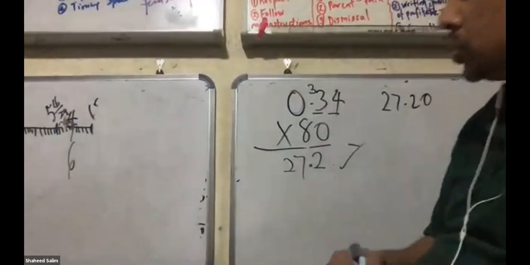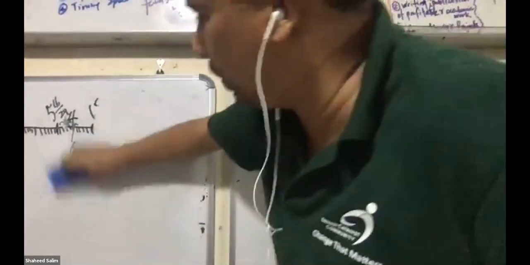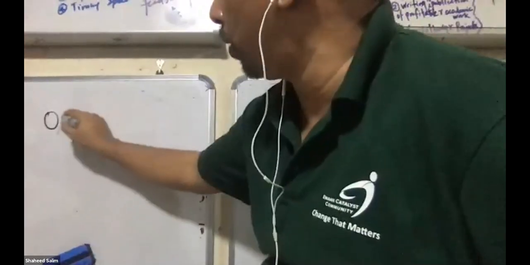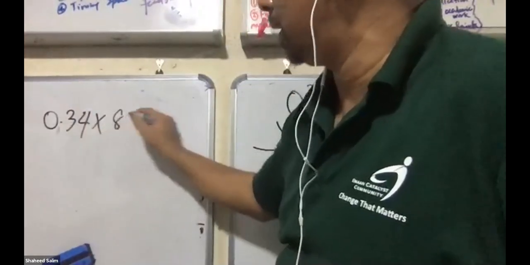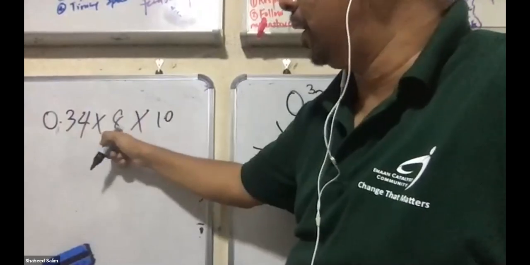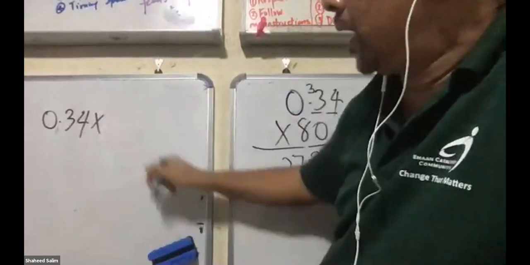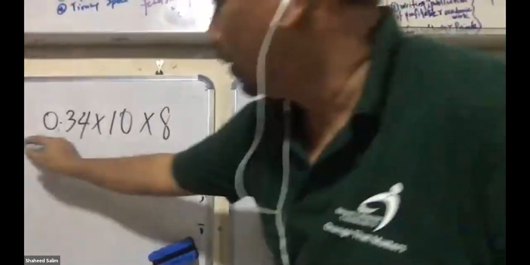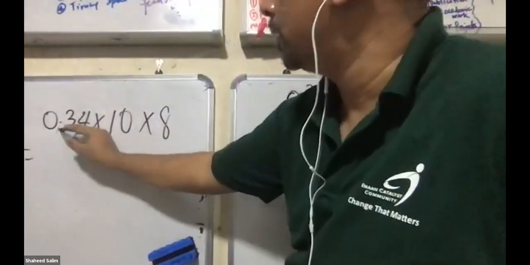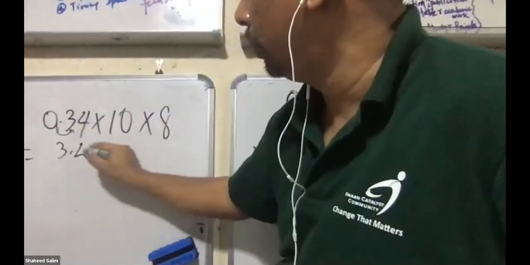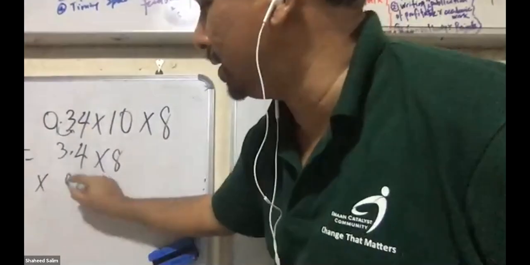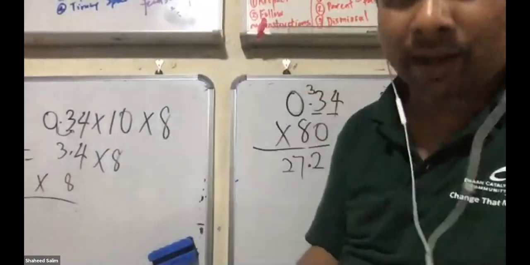Okay, thanks. We can also do it by Miss Zahira's method. We can call it Zahira's method. Take 0.34 times 8 times 10. She finds the 8 first. For me, I will do it the other way around: I will times 10 first, then times 8. Why? Times 10, I just shift the decimal place, and it becomes 3.4. So 3.4 times 8 is easier. But no problem, you did the right thing.